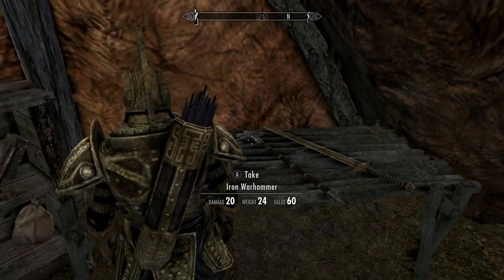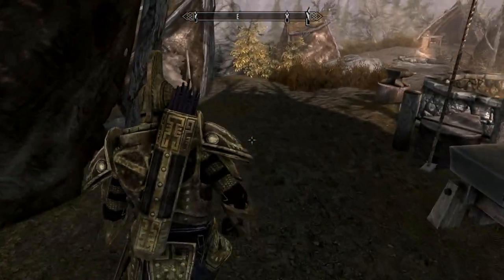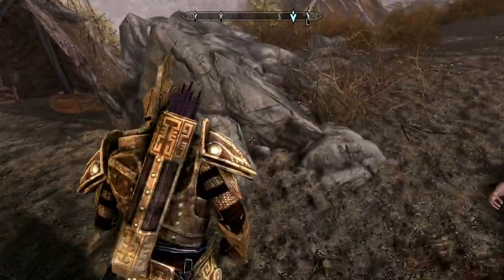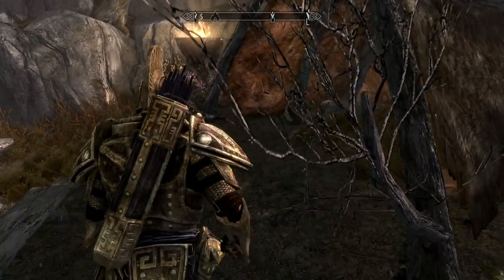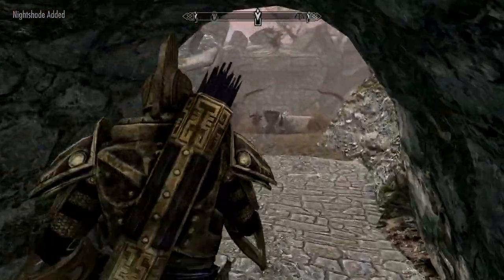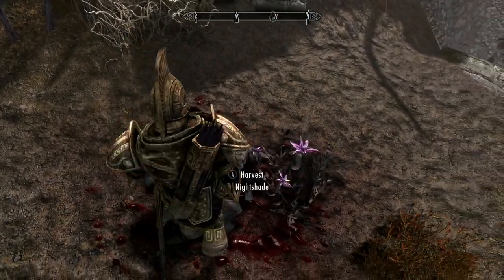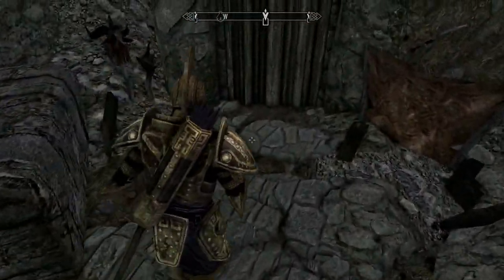Let's see what's on the table here. Iron Warhammer, Dwarven Greatsword that you take. There's value there. Yeah, you could forge if you had the ability to, which I do. But now you walk around here and nothing in this tent. Oh, wait, some Nightshade. And walk up here and you enter into a place with nothing in here you can take, but you enter into a dungeon, and this is where things get interesting.